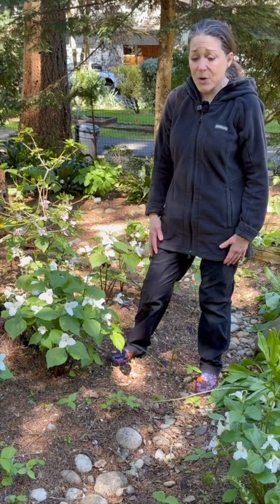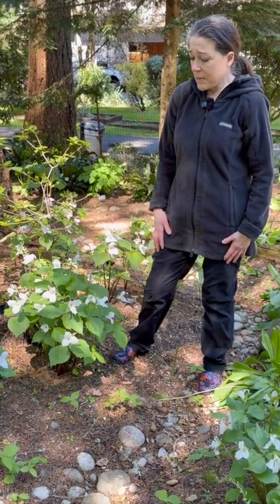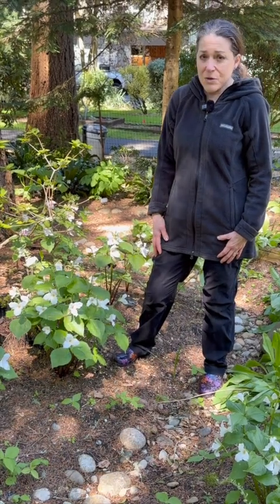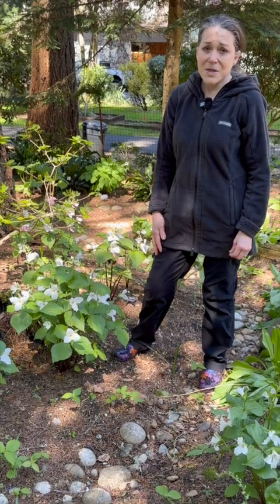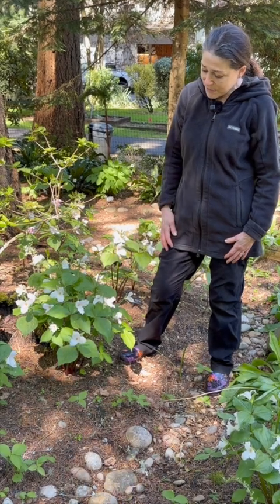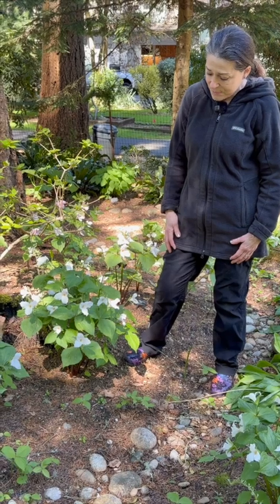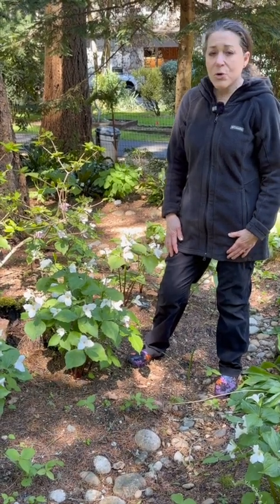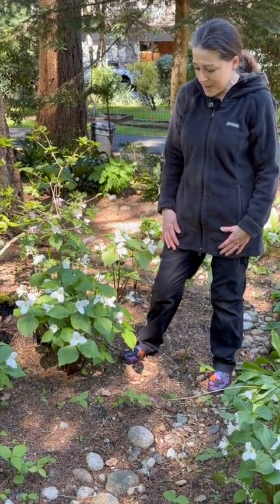It's a spring ephemeral. It blooms in early spring. We're now right in the middle or end of April. And it usually blooms in the woods where they have deciduous trees. So before the leaves unfurl, the sunlight comes into the understory of the woods and allows them to bloom, get pollinated, make seed. And then they go dormant and are protected by the time the hot summer sun comes and the deciduous trees are leafed out, protecting them from the sun.